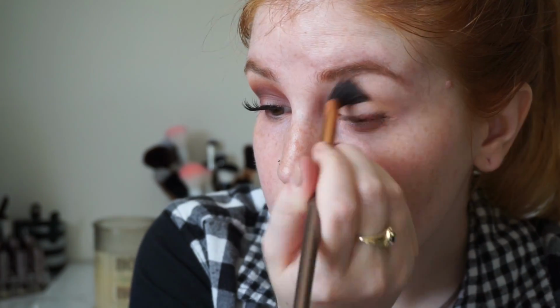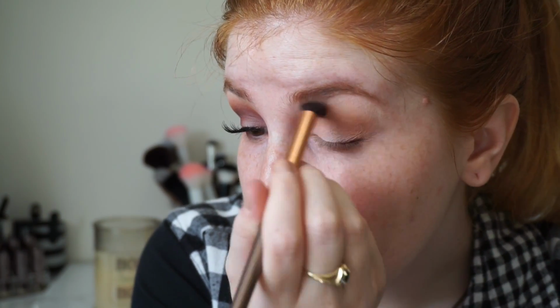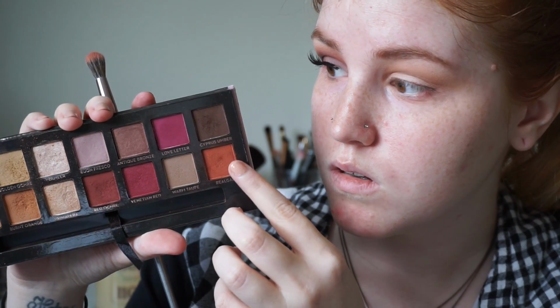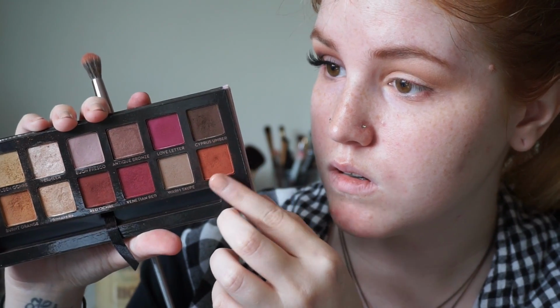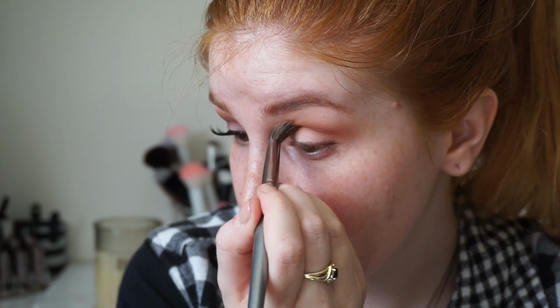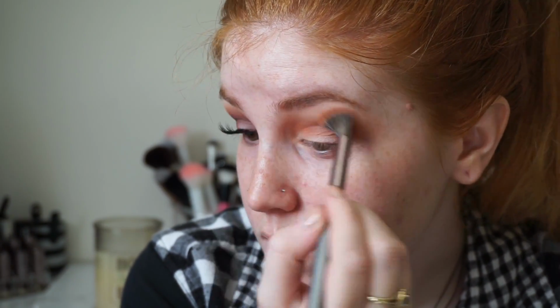I'm just making sure to make this very diffused in the crease, and I'm blending it out super far. I want this to be a very blown out look, and I do dip back in several times just to get the color built up. Now with the shade Real Gar, which is a pretty orange shade, I'm going in with the ABH Cosmetics V5 brush, which is just another blending brush, and I'm putting this all in the crease and really blowing it out.